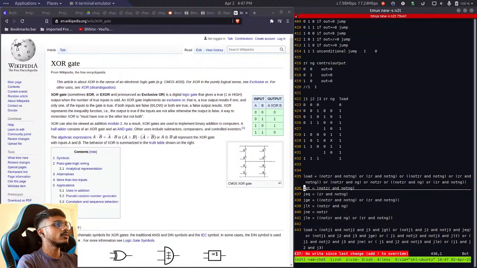Now wait, yeah, I can reduce this to x and we can get rid of this line.